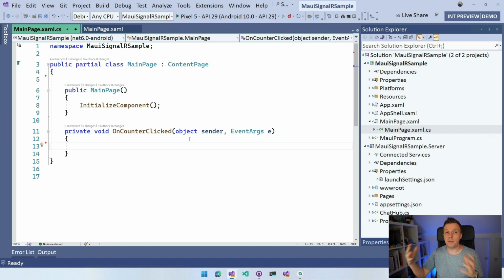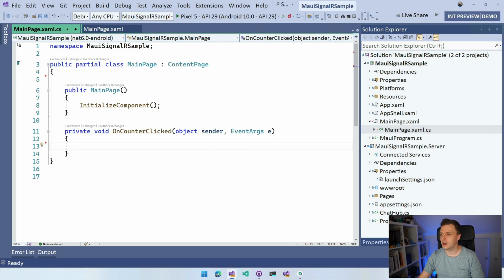Now, depending on how you architected your application, there are different ways and different places where you want to set up that connection. For now, I'm just going to focus on this one page. You can do this through dependency injection, all kinds of services, do all kinds of crazy stuff, but I'm going to do it here for just this page. You can figure out the rest. You're a smart person, you can do it.